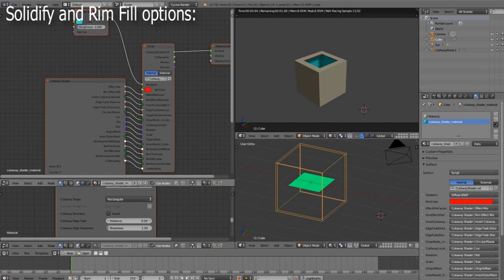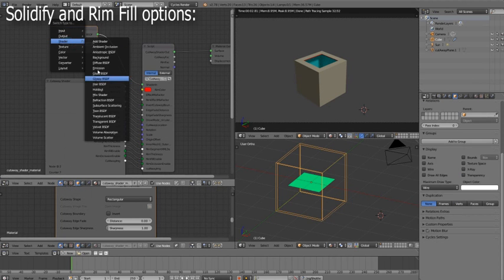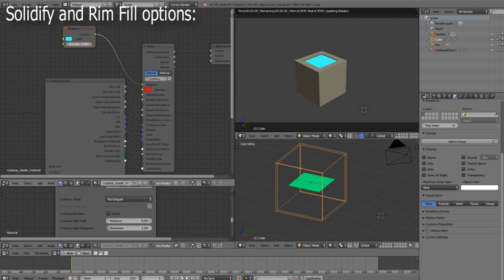It may be also desirable in some cases to change this from a diffuse shader to an emission shader. Often it's quite dark inside the cutaway areas and you may get a bit of speckle noise. If you do use an emission shader, and we just lower the strength down a bit, we can see that all the noise has gone, but we may want to turn off some of these ray visibility settings here, for example diffuse, glossy, shadow, volume and transmission, so it doesn't light up any other internal objects that may be inside this cutaway object.